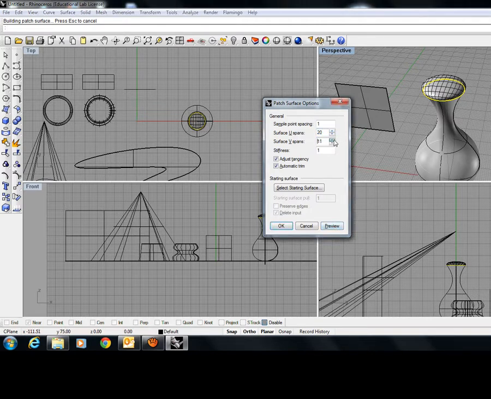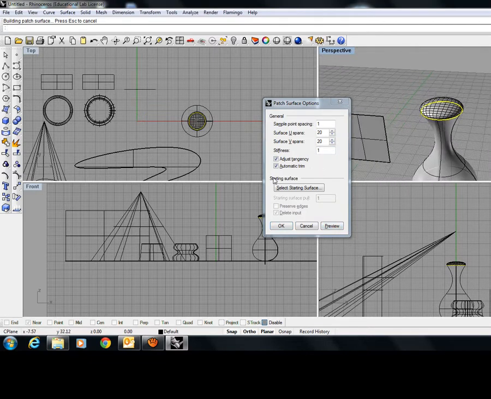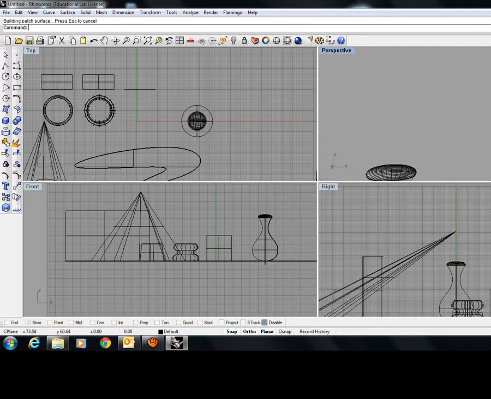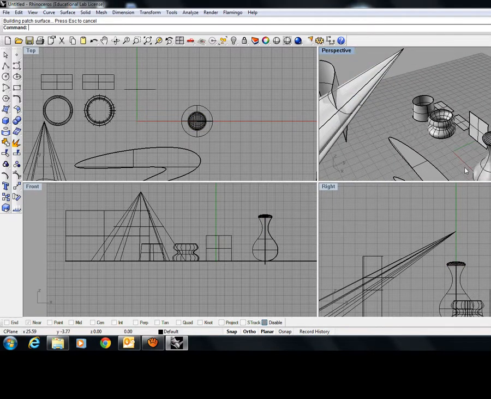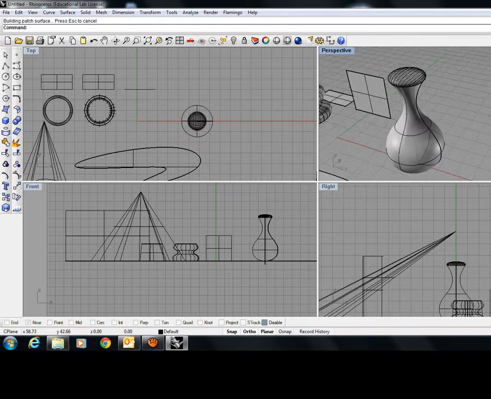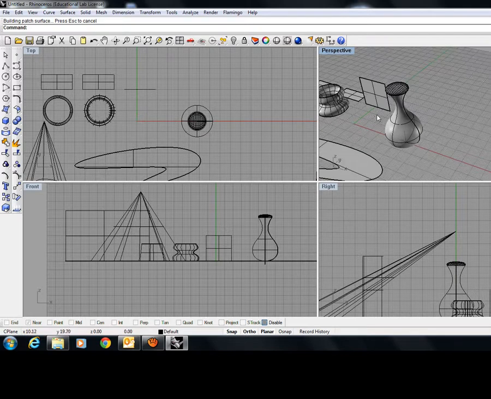That way you can get it smaller. Okay, you can get it more flat. That way you can get a little bit flat. Okay. So here I have a cap. I have a little cap for my vase. And you can do caps to many different types of holes. Okay? This one is pretty good.